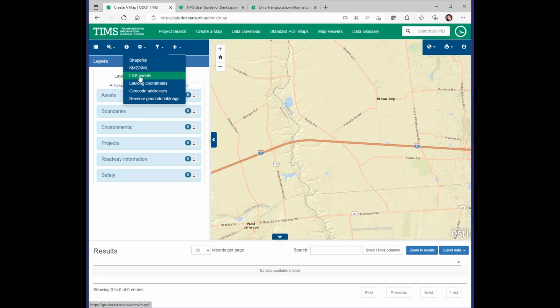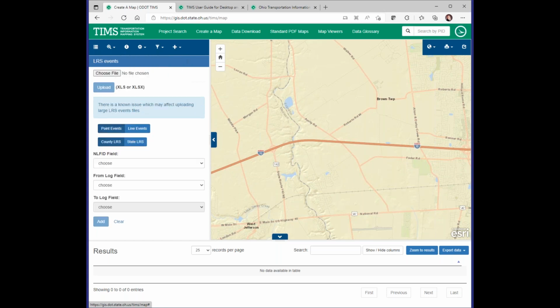and view them alongside all the other attributes. So we're using our Add Data tool menu, and we're going to choose LRS Events. I'm going to navigate to, I'm not sure if you can see that in my screen share, but it's just opening a browser window. And I'm going to navigate to my list. You'll see it's picked the list. Now I upload it.